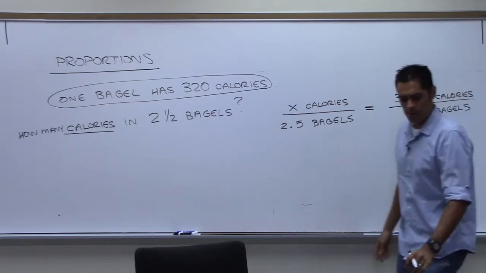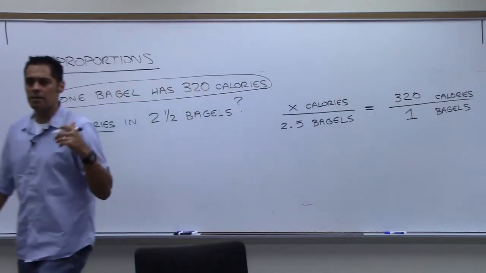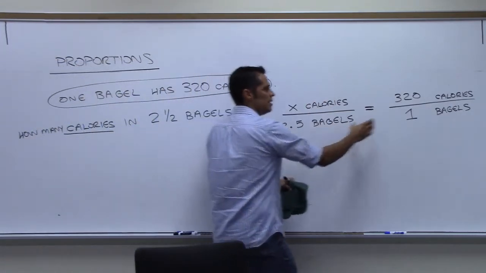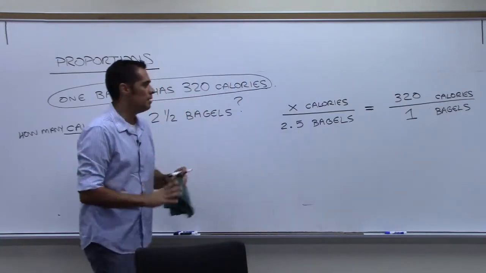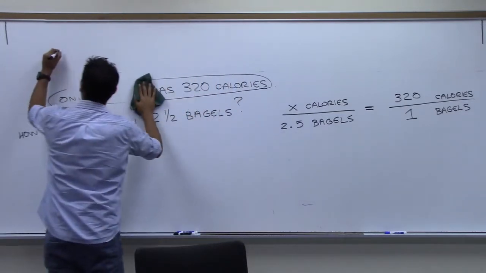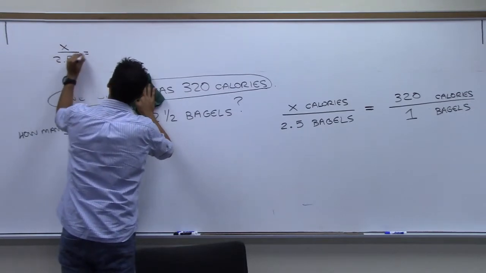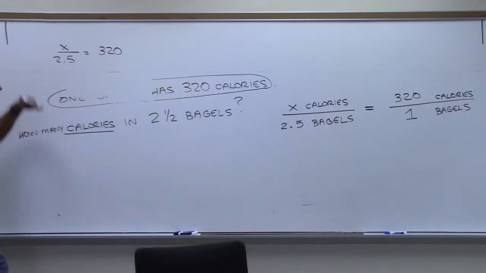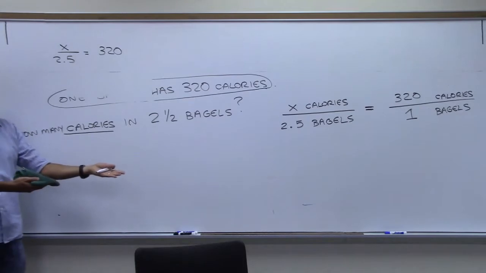And believe it or not, we have a linear equation. And we have a lot of other stuff in here, right? But imagine the calories and the bagels and the calories and the bagels. Imagine that those weren't even there. Then what would that equation look like? X over 2.5 equals 320 over 1, which I could just write as 320. And do you see that that's a linear equation in X? And so to solve for X, how would I get X isolated by itself here? I'm dividing by 2.5, so how do you undo division? Multiply. So I would multiply both sides by 2.5, wouldn't I? Which is what I said we probably could have done to start the problem, right?